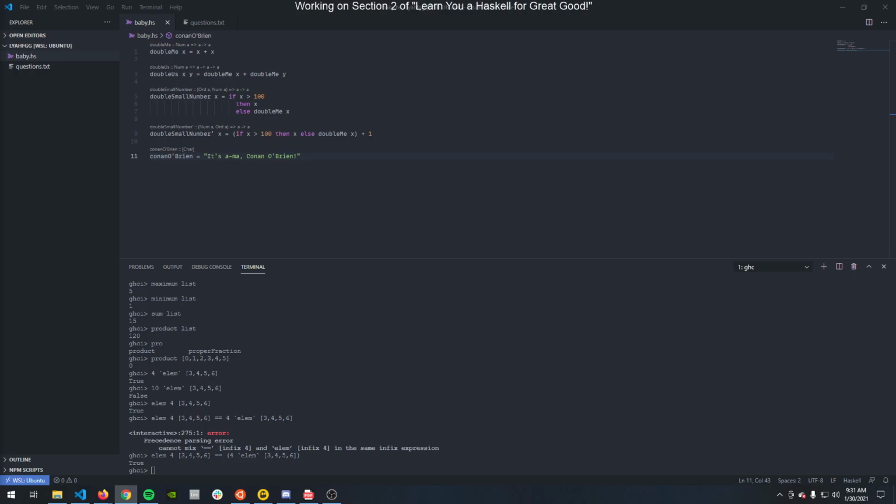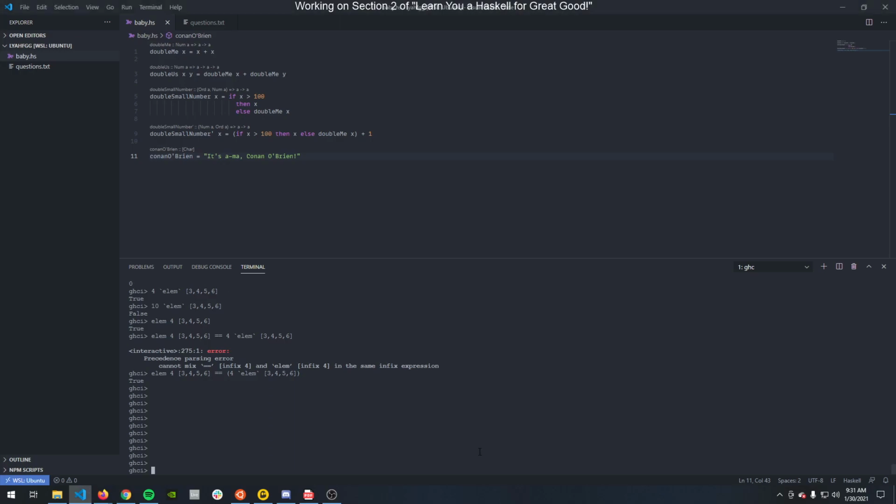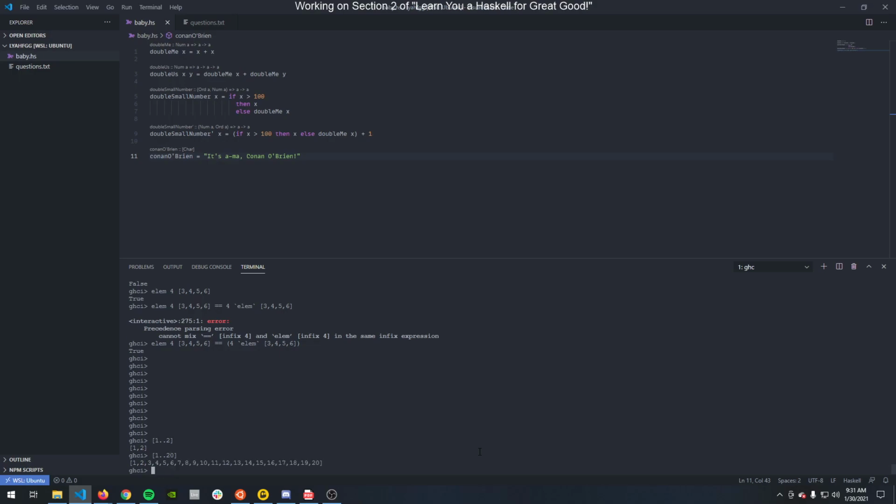To make a list containing all the natural numbers from 1 to 20, you just write open square bracket 1 dot dot 20 close square bracket. Okay. Let me do this. So this gives us the range. Okay, cool. So now we don't have to type 1, 2, 3, 4, 5, 6 anymore. That's pretty sweet. And there's no difference between writing one or the other, except that writing out long enumerations sequences manually is stupid. I would agree with that.